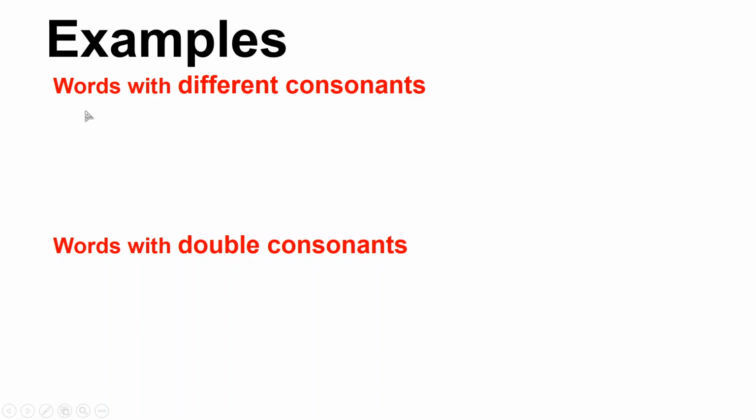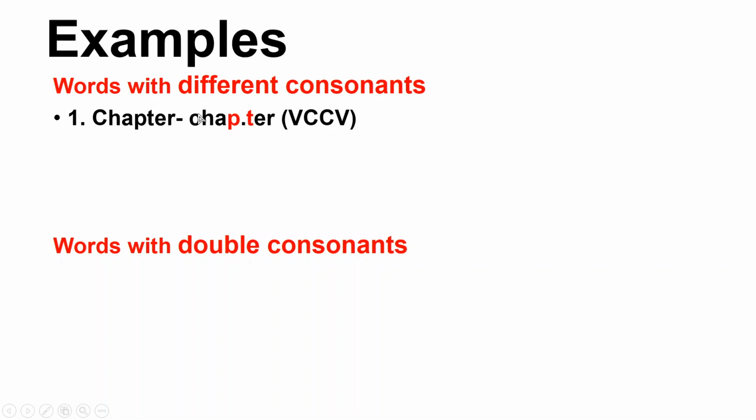Now, going to the first example of words with different consonants. Number 1, chapter. So we have 2 syllables. So chap, ter, 1 and 2. Now this is following VCCV pattern because as you can see, A is a vowel, P is a consonant, T is a consonant, and E is a vowel. So that's A, P, T, E. That's the middle of the word. We call this, again, a word following VCCV pattern. Okay? So as you can see over here, 2 syllables following VCCV pattern.